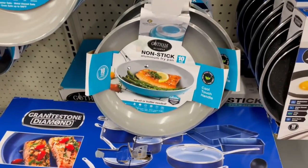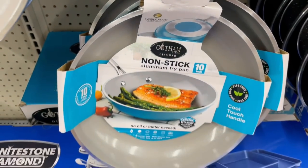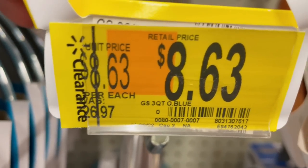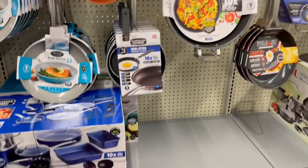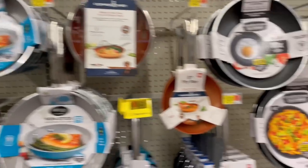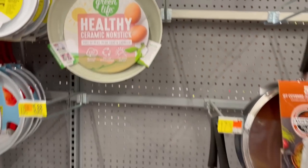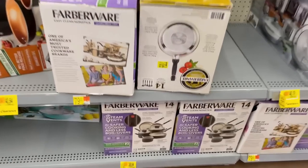Every time I try to get out of here I see something else. Gotham Steel — you cannot beat Gotham Steel. Look at this and the price — oh my gosh, only $8.63, was $26.97. Oh my gosh, that's crazy — this is a steal. If you need cookware and you never want to cheap out on the basics and you're like, 'man, I wish I could afford more' — this is your chance to be bougie. The sales are insane. I'm going to keep looking around because I see so many clearance tags. I know there has to be more in the store I just haven't found. I should probably just go to another store.